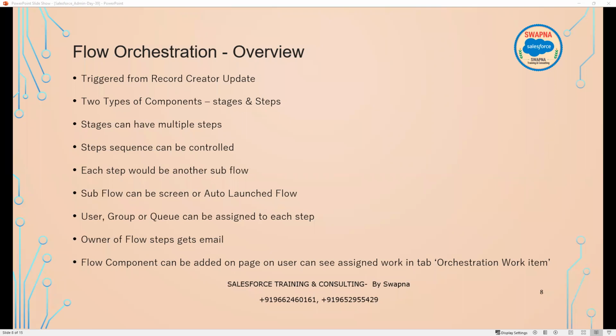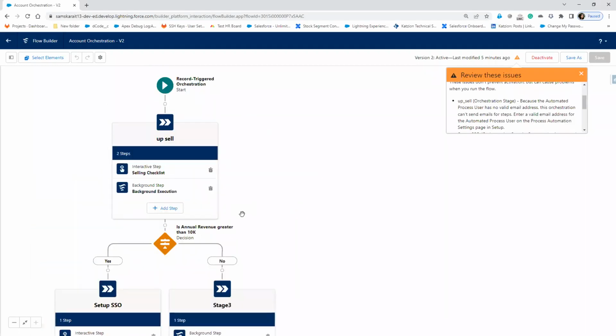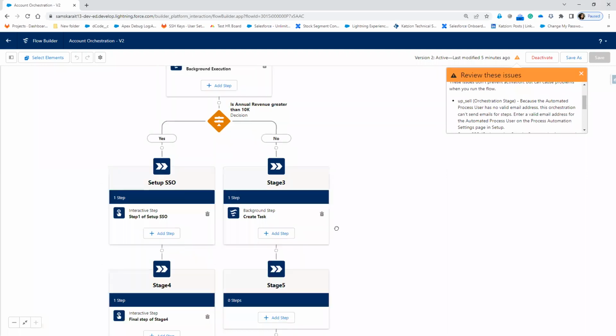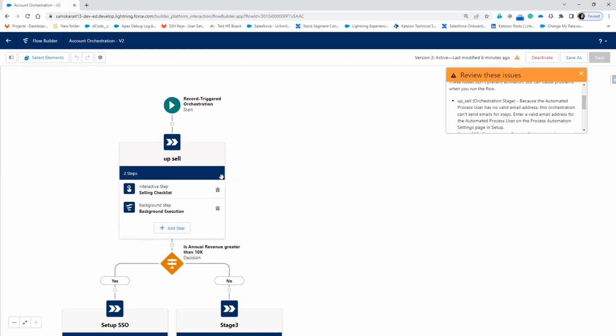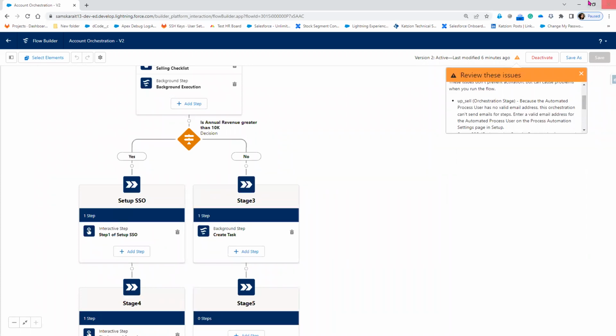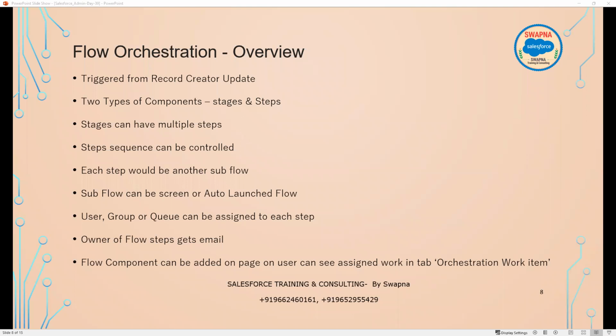Whatever I have implemented today, please practice that. At least you will get this idea. So the homework I'll give you later, but whatever I have done, try to get the knowledge on this. Then I can give you another homework tomorrow. But today what I want is, so far nobody has done this kind of flow, right? So whatever I have explained, just try to implement the same scenario so that you will get used to what is the stage, what is the step, and how we can call the steps and stages and how the execution is happening at the record level. You can get an idea of everything. Then once you get the idea, tomorrow I can give you the homework. But practice whatever I have explained. That has to be practiced today.